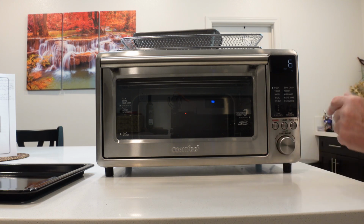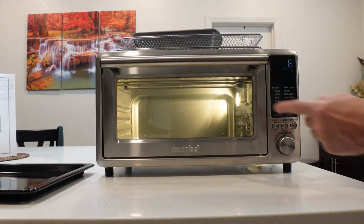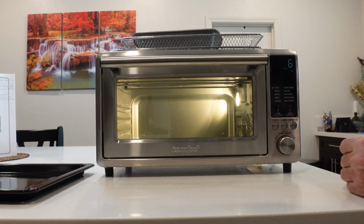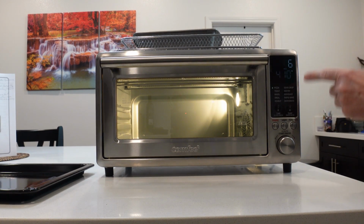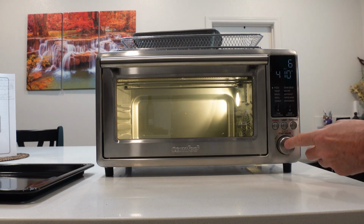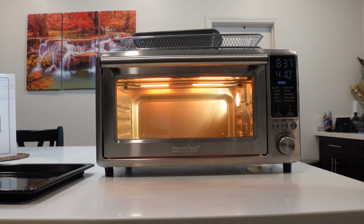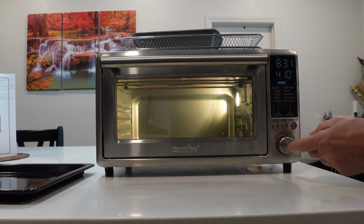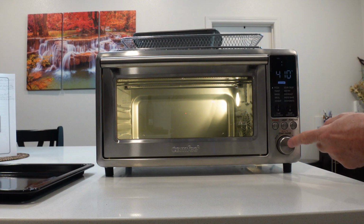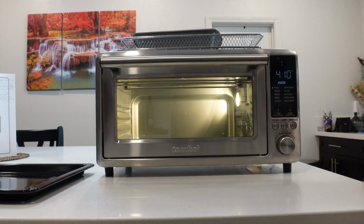But that's pretty much the function of it. It does have a light in here so you can turn on and you can see inside the oven really easy so you can watch the stuff cook. Once everything's all set up here, you would just hit the start button and it just automatically starts. That's all there pretty much is to it. I'm going to pause it, push it again and it will pause it. And then just kind of wait.